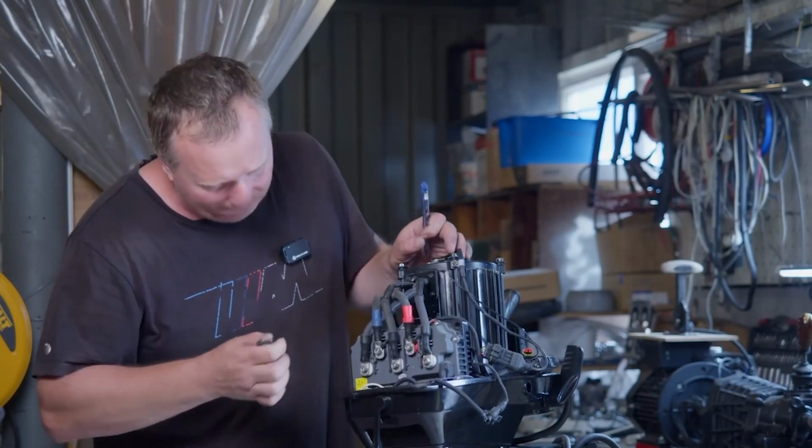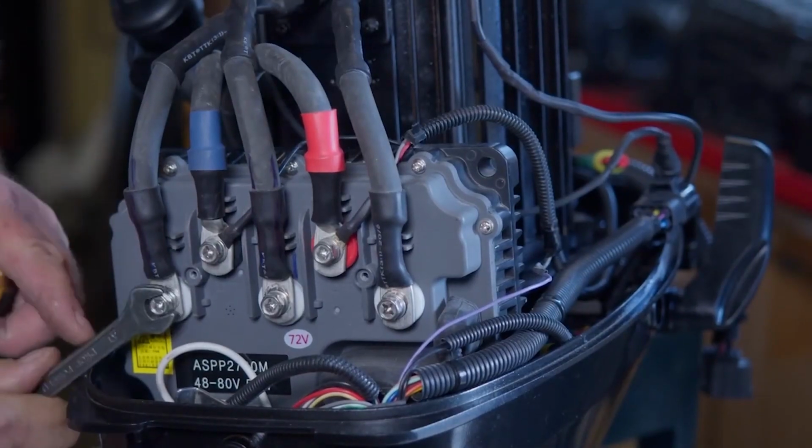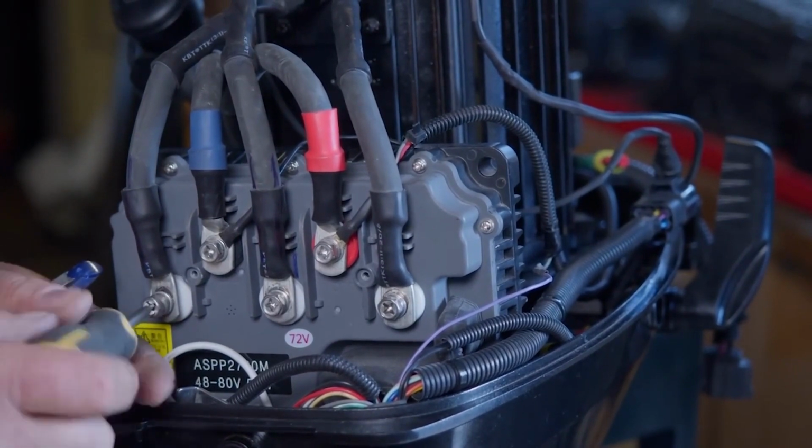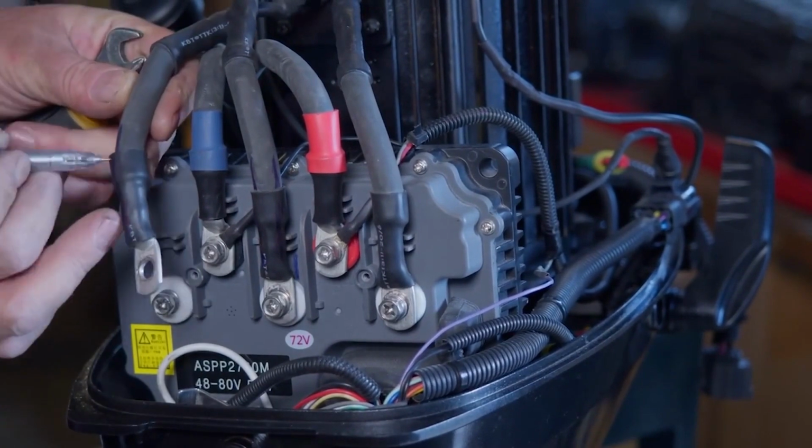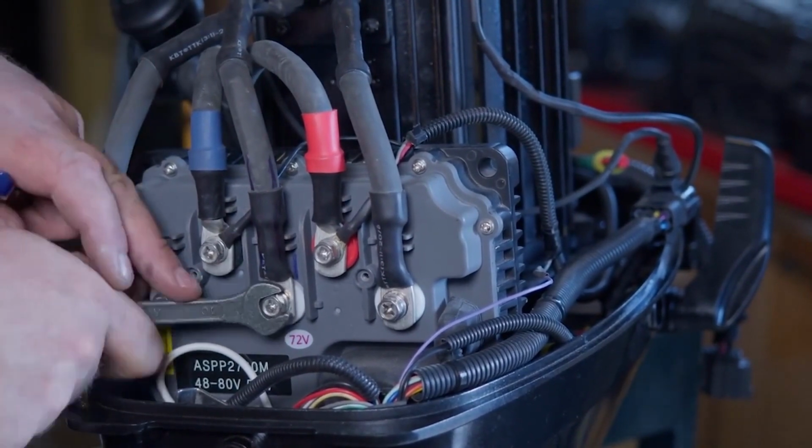This is the power supply. First, take a 10mm wrench, loosen the bolt, then take a screwdriver, unscrew it, select the wire, screw it back, take a pen and mark it.